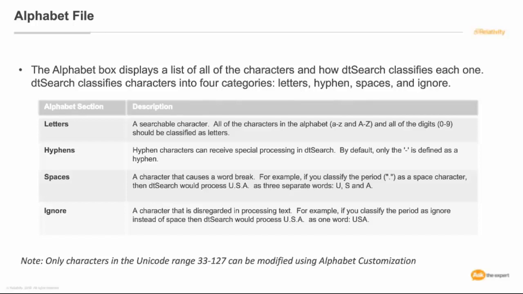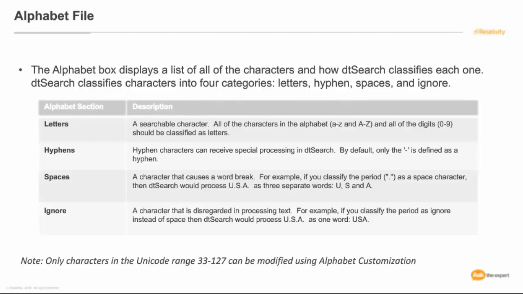One example: if you moved the 0 into the ignore section and you're trying to search for any kind of proximity that has a 10 or 20 or 30, it's going to look at it as within 1 or within 2 because it doesn't see that 0 at all. So be very careful with the ignore section.